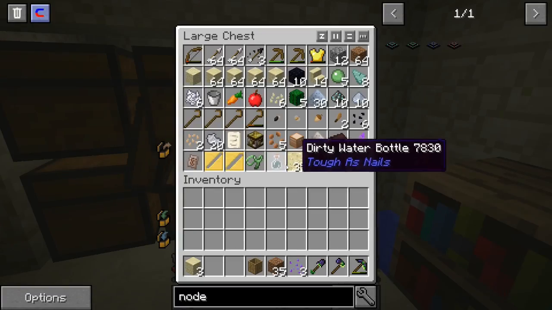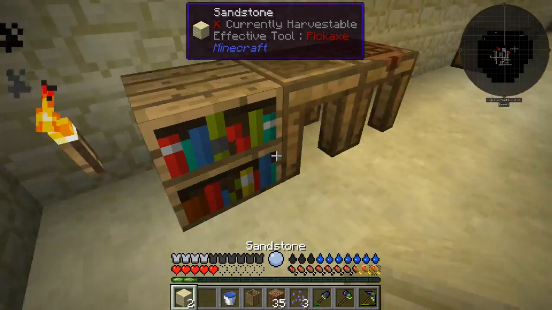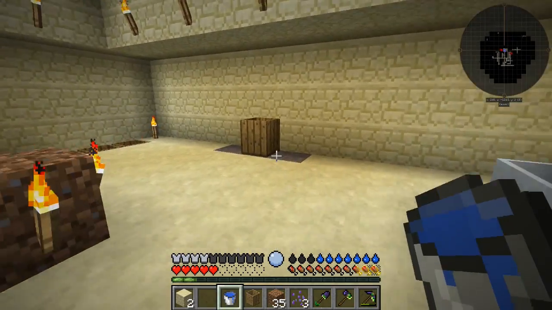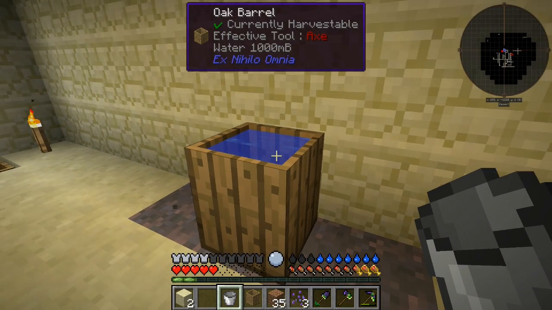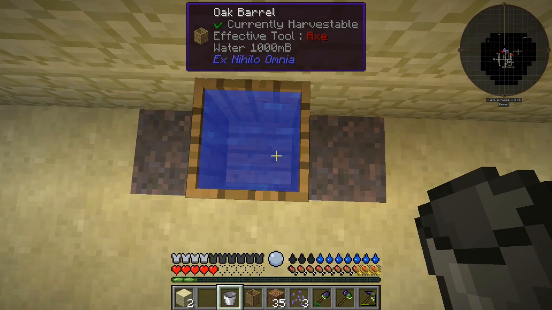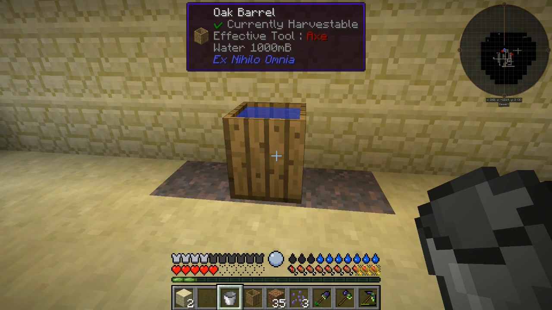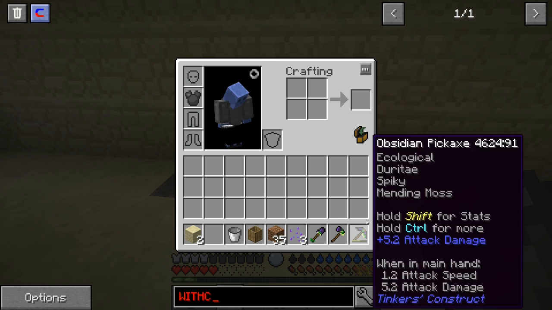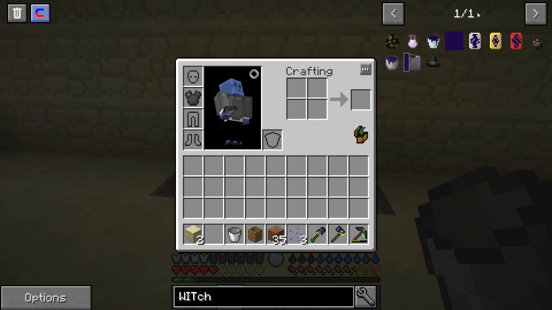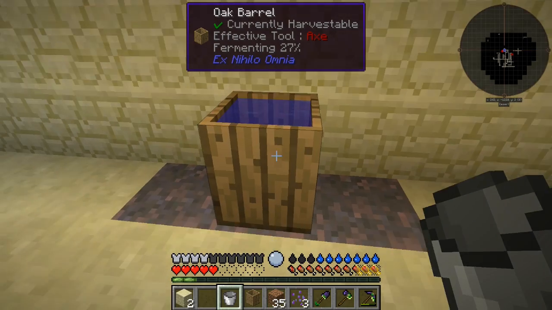And then, and I should always probably be making water. I should start making witch water. No? Interesting. So can you not make witch water in this then? No. Right there. Doesn't really tell you how to make it. Oh, there we go. It just took a minute.